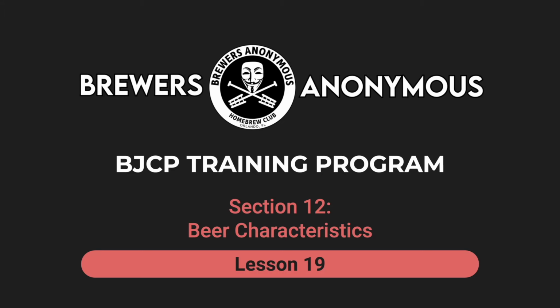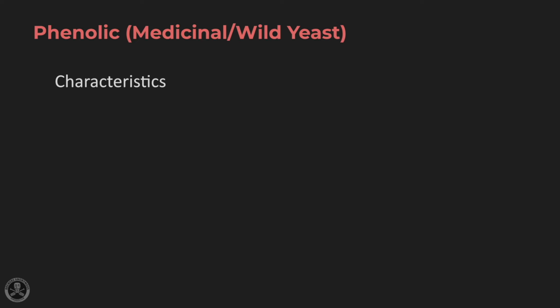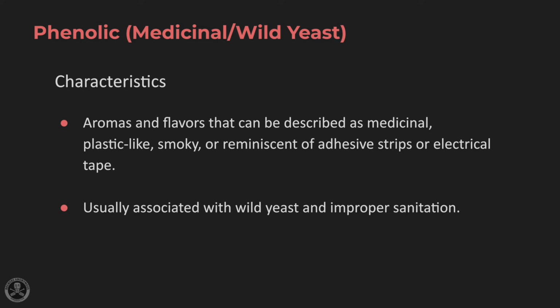This is lesson 19 of beer characteristics, and in this lesson we're discussing the medicinal/wild yeast phenolic character in beer. The medicinal/wild yeast phenolic character in beer are aromas and flavors that come across as medicinal, plastic-like, smoky, or reminiscent of plastic band-aids or electrical tape. This is usually caused by wild yeast or improper sanitation.